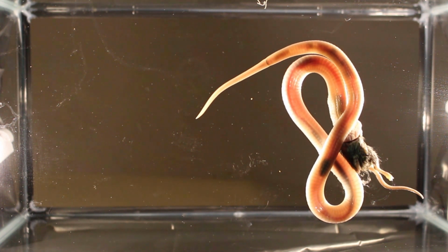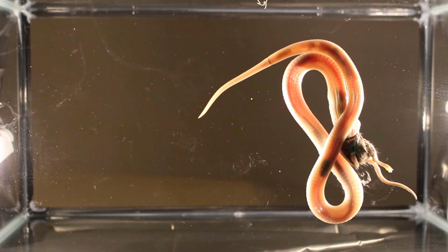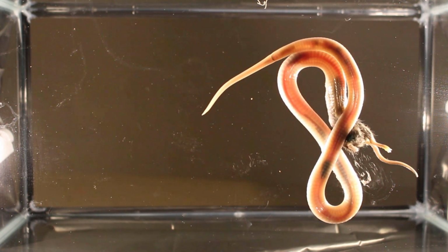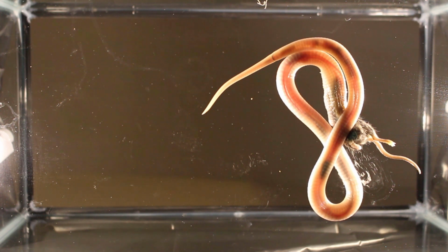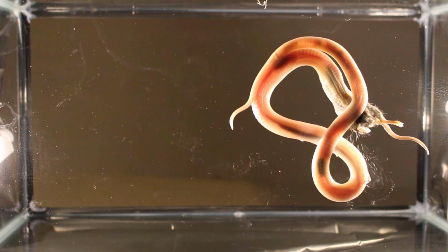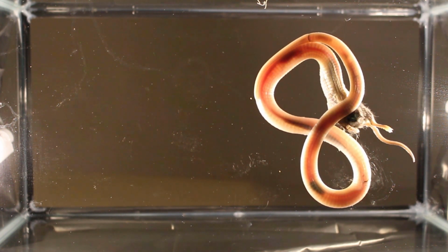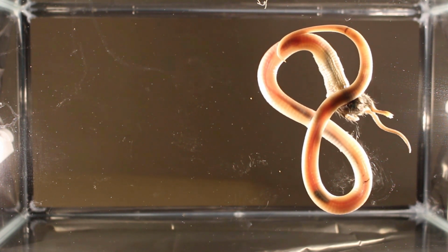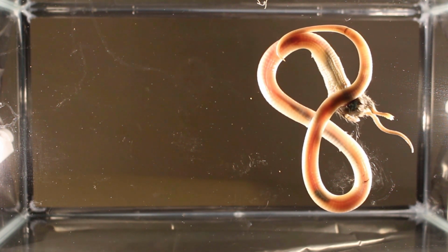But the main reason, like I said, you can see through him, he's leucistic. So he's white, all the organs show very well. He's got thin skin. Like, let's say we found a leucistic bushmaster. There's never been one that I know of on record. But if there was a leucistic bushmaster, that skin is a lot thicker. With the keeled scale and everything, or the ridge in the scale, if you don't know what keeled means, it would be almost impossible. Like, it's not going to be nearly as transparent.